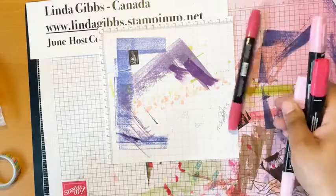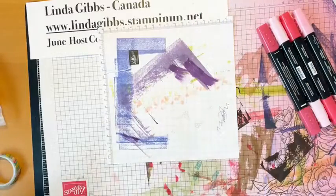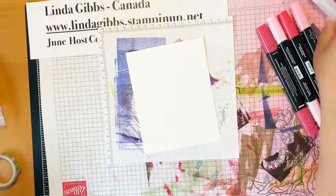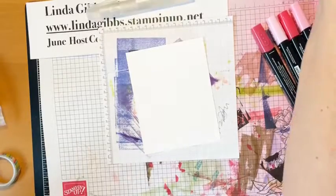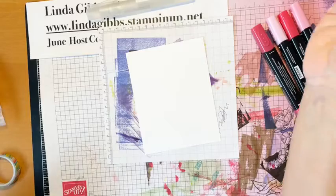Okay, I promised that I would show you with markers for those of you that don't have ink pads. So I'm going to use the blends. Because I'm using the blends, I'm going to spritz with alcohol instead of with water because these are alcohol based. If you're using our Stampin' Write markers, you would continue on with water.